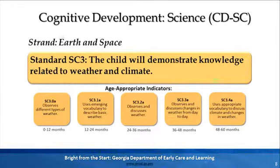So you want to talk a little bit about how a teacher can address that? So that key word that you said, appropriate. It's one thing for a child to say, oh, it's cloudy outside. It's another for a child to say, it's cloudy outside, so I don't need sunglasses. That's using cloudy in an appropriate way.